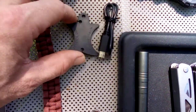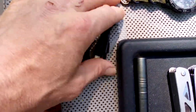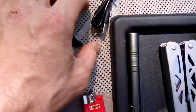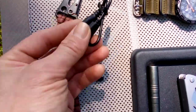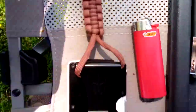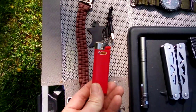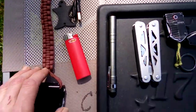Here you've got just a regular cord organizer for your ear — you know, to wrap your cords around. And then a small USB cord, just a couple inches long. It's nice to have; you can fit it in the change pocket of your pants, so you always have a small charging cable. And then a red Bic lighter — I'm a smoker, but I always get my lighters in red so they're even more easily found. It's always good to have a Bic lighter on you.